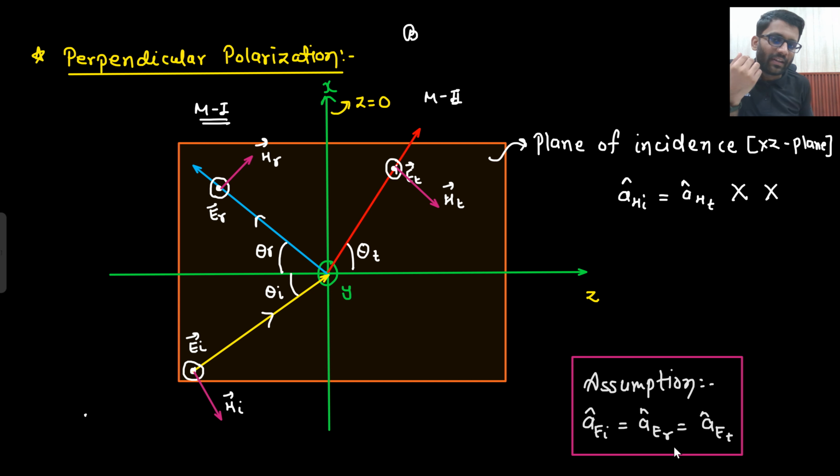What is my boundary plane here? The wave is coming like this and reflected in this manner. The wave came like this and reflected in this manner. That means this has to be the boundary plane. And what is this boundary plane? This boundary plane is the XY plane, right? So my boundary plane is the XY plane.